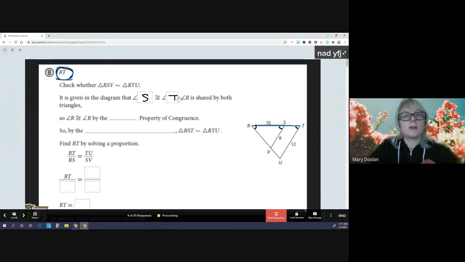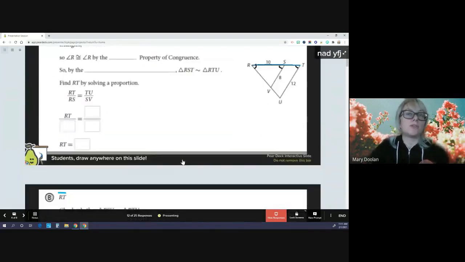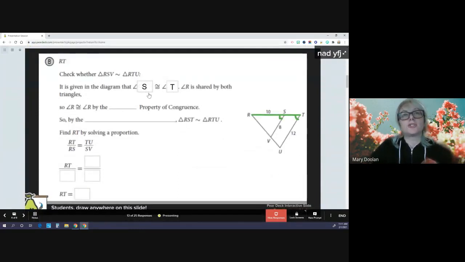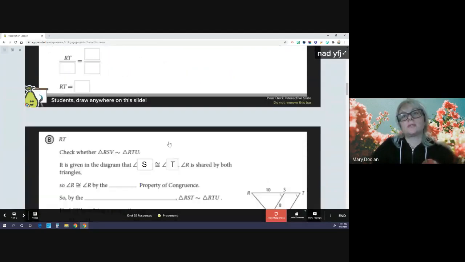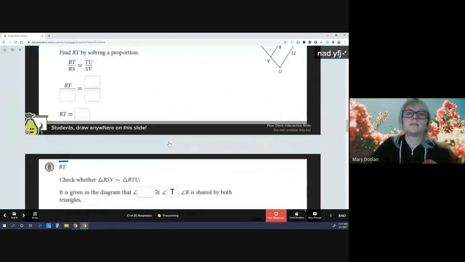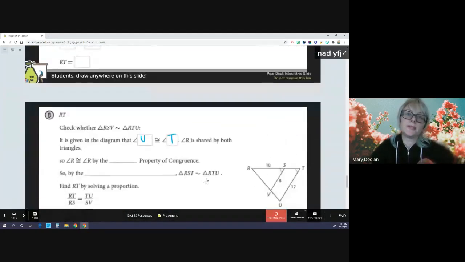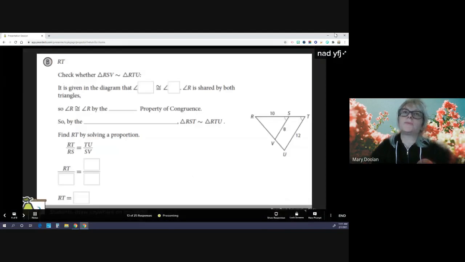So T is definitely correct, right? Here's T. I can't confuse angle T with anything except T right here. But for angle S, I'm going to have to be a little more specific, because what part of S? We're going to want to use three letters to represent the angle that I'm talking about for S. So if you have S and T, you're off to a good start. But for S, we want to actually use 3 letters to represent what that is. T is correct. So let me go ahead and show you.